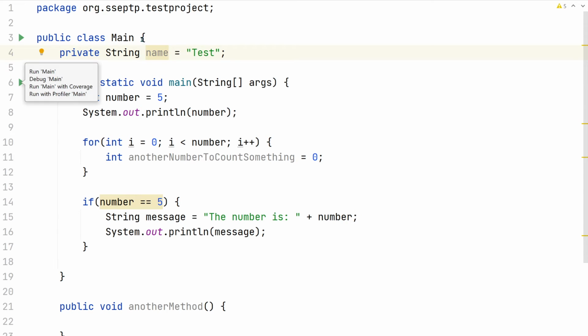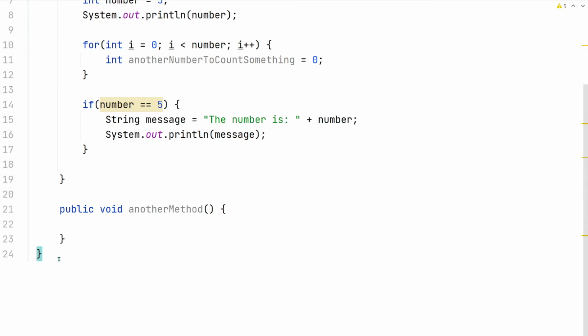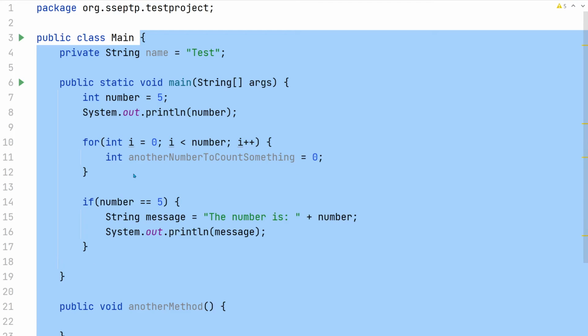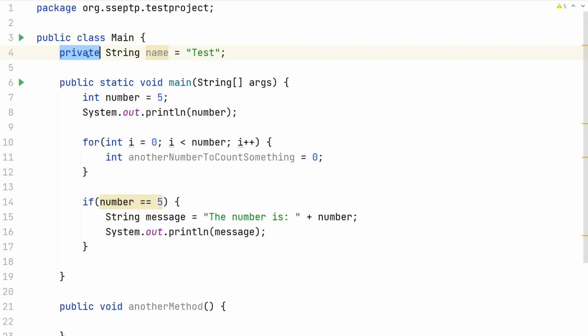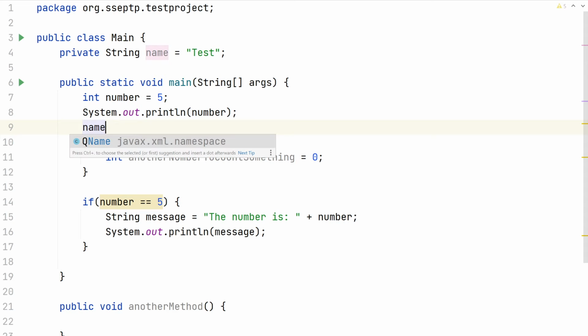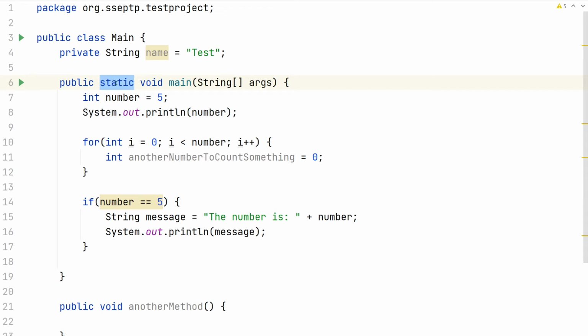So the scope of the name variable would be this class here, since it's private. So here in this method we can access it, inside the static main. Because the main method is static, the variable has to be static too, just for demo purposes make it static.